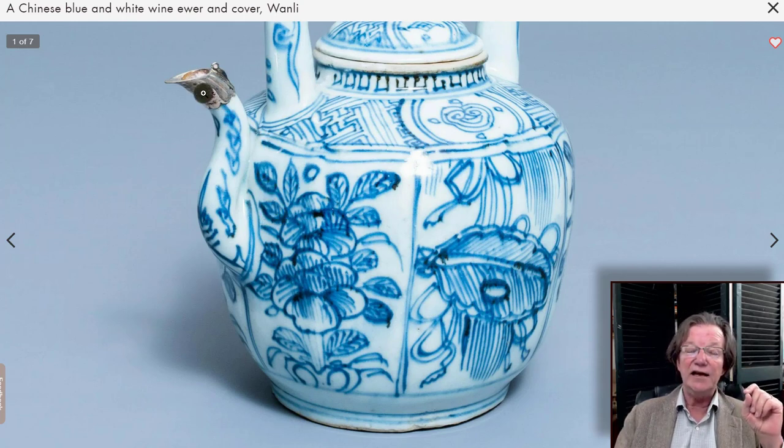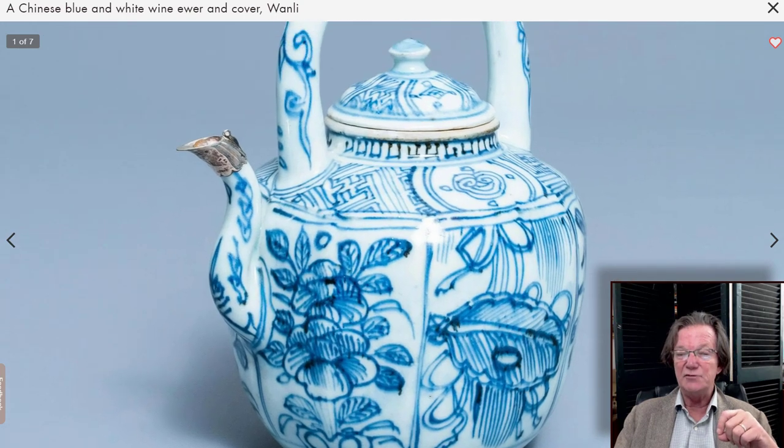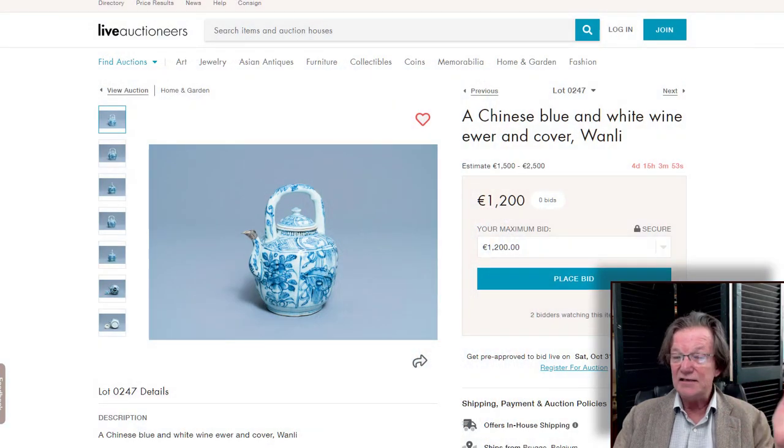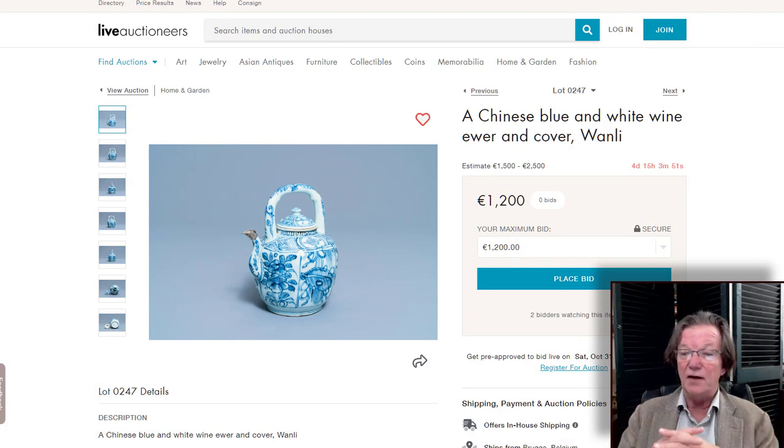This sort of quick single line decorating with minimal amounts of shading, just drawing lots of little lines, is nice. And it has a later silver spout that was added, and that little hole right there makes me think that spout was probably hinged and had a little flap that went over it to close it, to keep dust and soot from going in there, and that's been lost somehow. But at any rate, it's nice. Sometimes you'll see these teapots, by the way, where the whole neck has been busted off, and it'll be rebuilt out of silver from down here all the way back up again because people love them so much. All right, and this is a nice authentic Wanli type. It's got a very modest estimate, 1,500 to 2,500 euros.